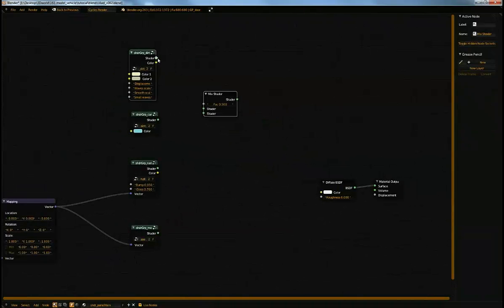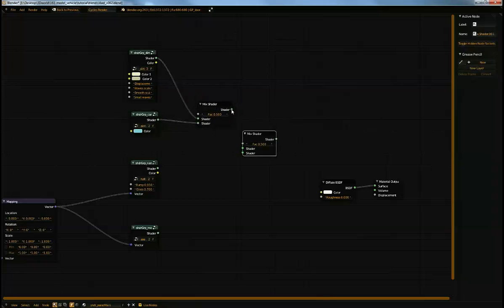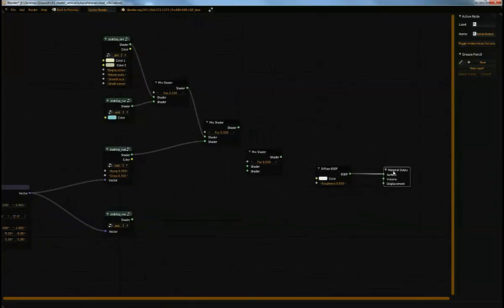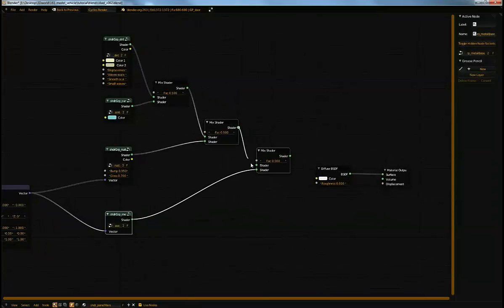So we're just going to plop a shader there. We're going to duplicate this one. We may need to change the order of these a little bit later. But this will do for now.